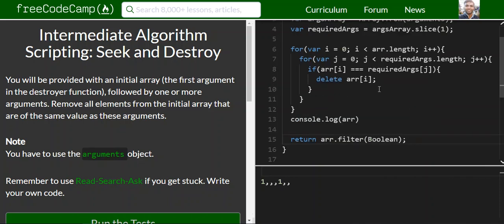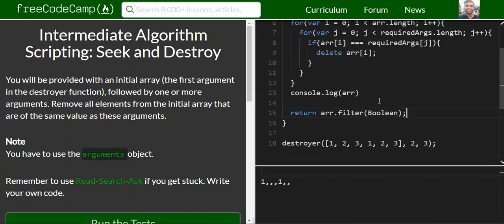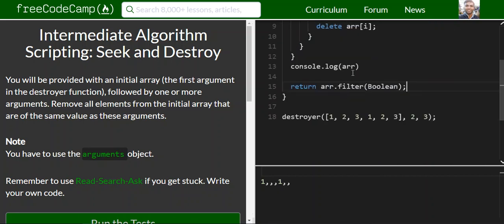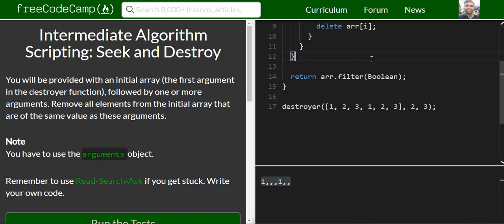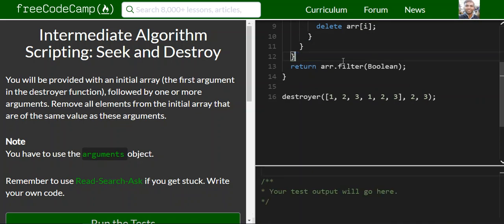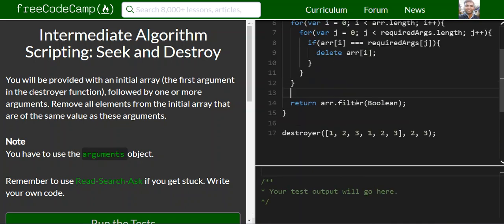And then after we did all that, we simply checked if we have got the desired values, and to get rid of any null values, we use the array method filter and pass in a Boolean.